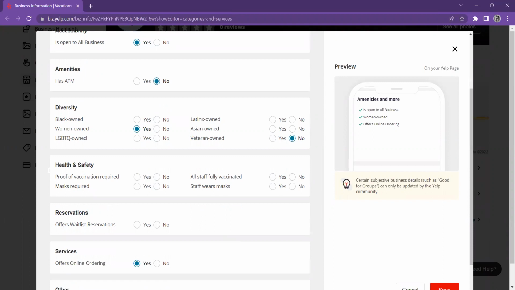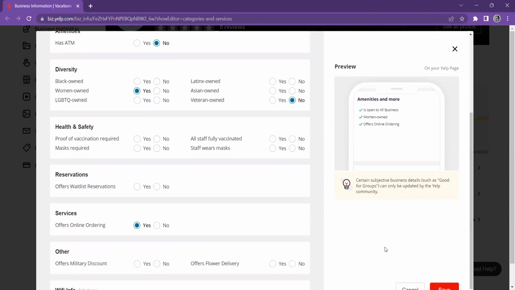And then we have health and safety. We do a lot of our stuff online, so you really don't have to worry about the health and safety aspect of it. But some agents do have clients come to their house. So if you're one of those agents, or you might have a little office, a she shed in your backyard, that would be super cool. You can make sure that they know masks are required.